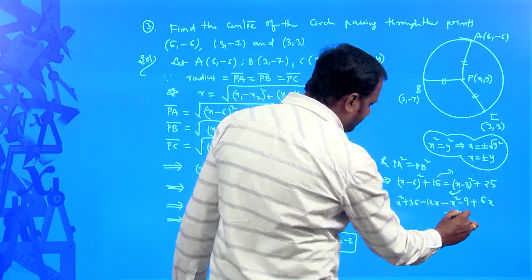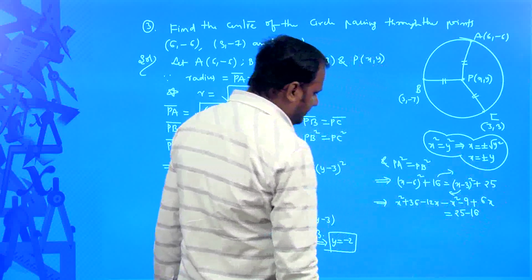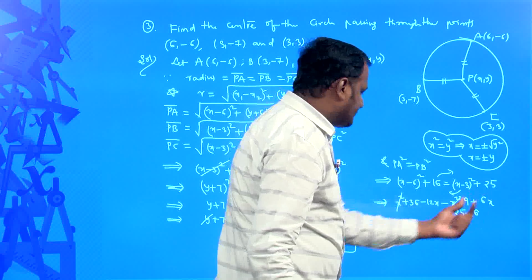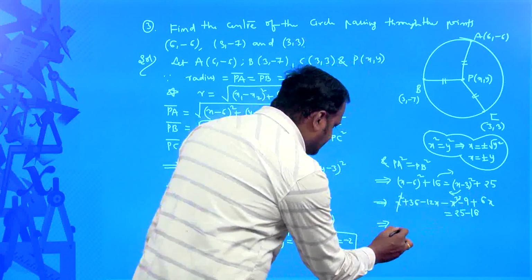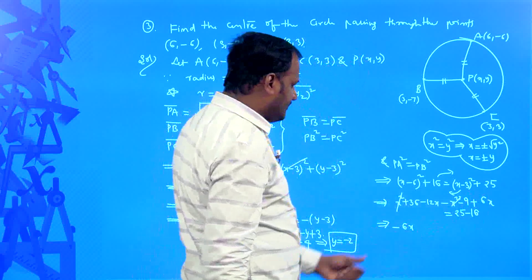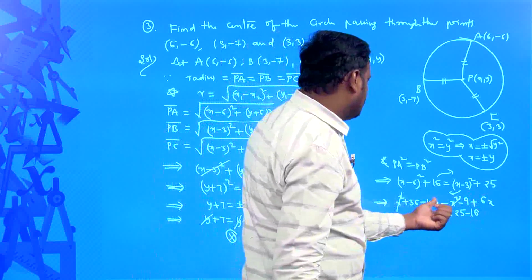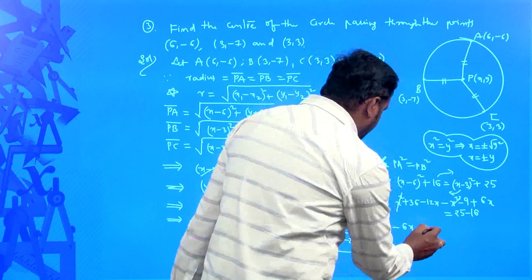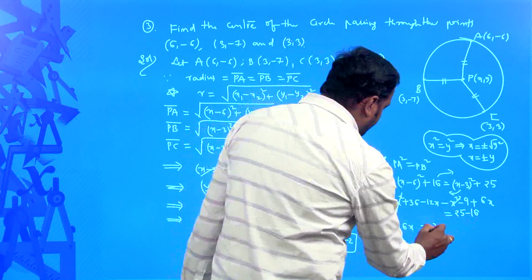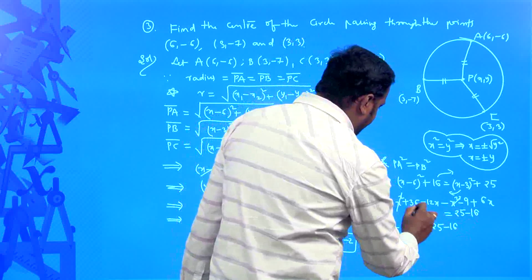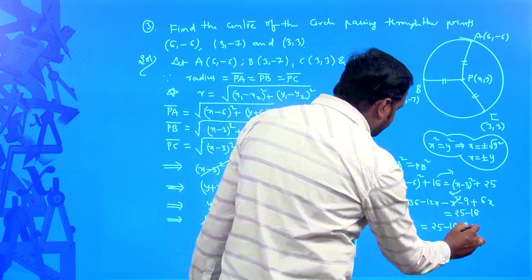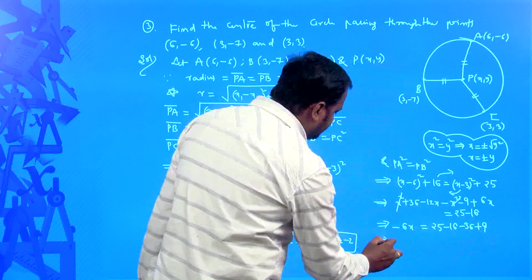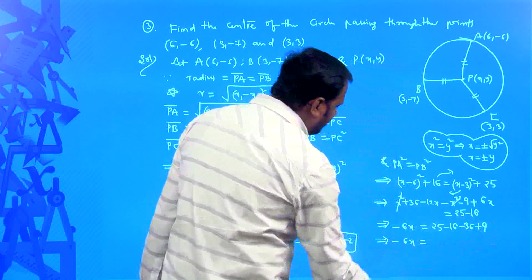So 25 minus 16. Now see here, plus x square minus x square gets cancelled, and this is minus 12x plus 6x is going to be minus 6x, and then this is 36 minus 9. So here 36 minus 9, this side you have 25 minus 16, and transposing plus 36 that side it would be minus 36, minus 9 would be plus 9, minus 6x is going to be, how much is this totally?